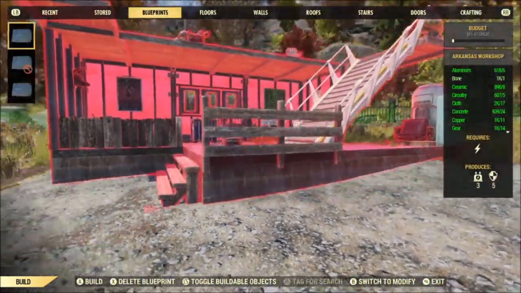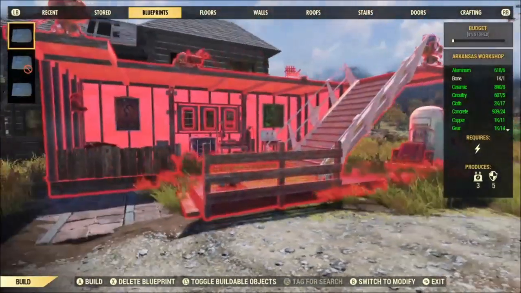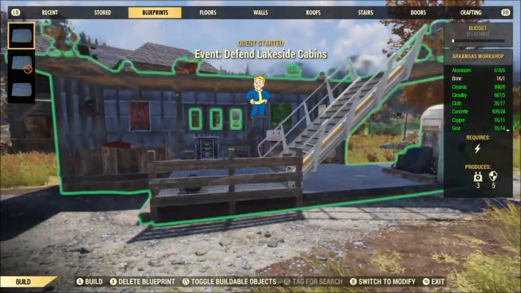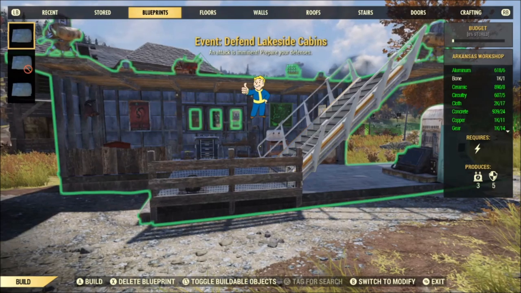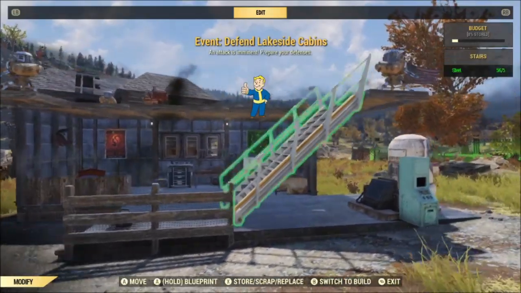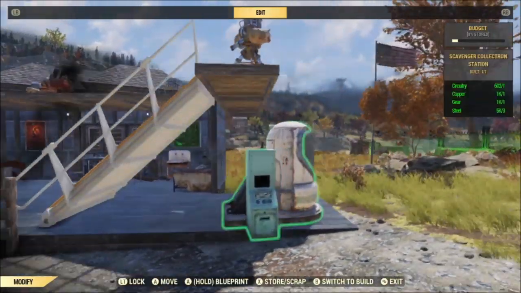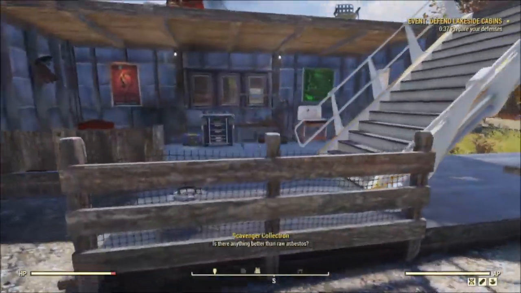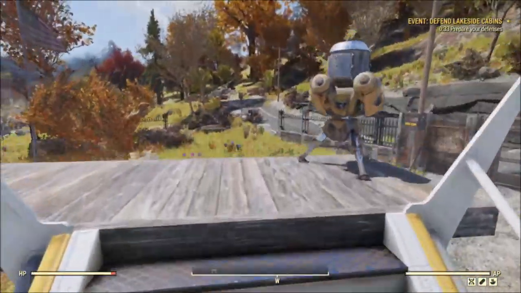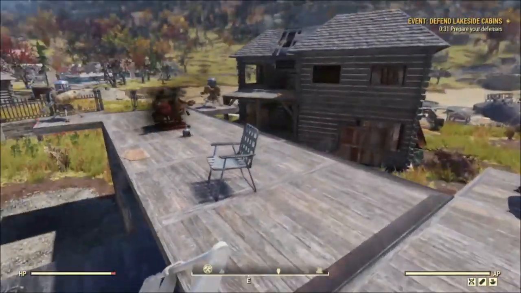I like to put mine either inside my structure or on top of my structure, which is my favorite, so I can see the enemies that are coming in. So I definitely recommend the fast travel mat. That is something most people overlook. And let me show you how I design the top of my larger structures. And I've even been doing my smaller structures this way.